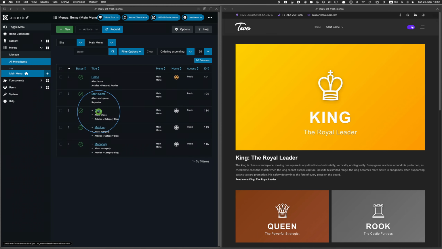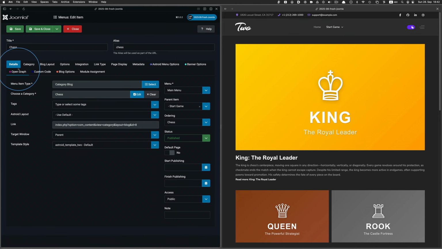And here is where your mind could slowly start melting. Notice the first thing. We've got way more tabs now. We've got 14. And of course, we have the Joomla tabs without the little colored dots. And we've got the Astroid tabs with the little colored dots in front of them. This is the game changer that nobody really explains properly. We're seeing 2 separate forces at work here simultaneously.